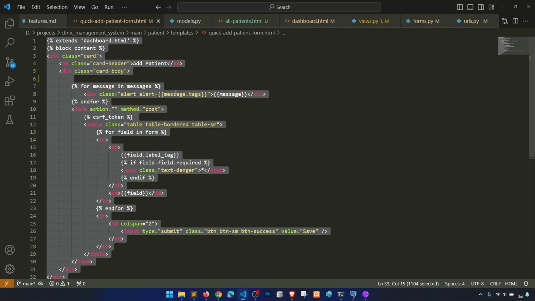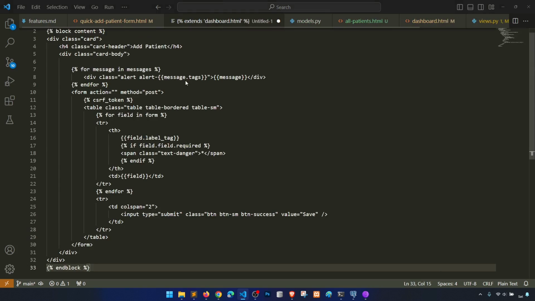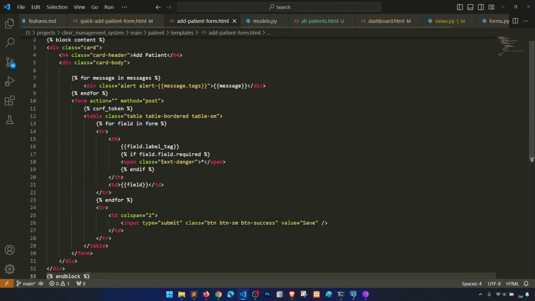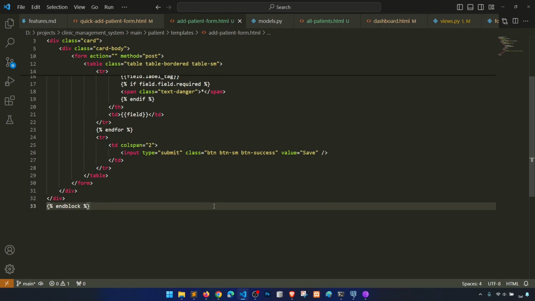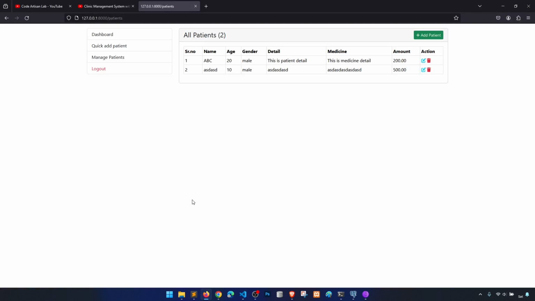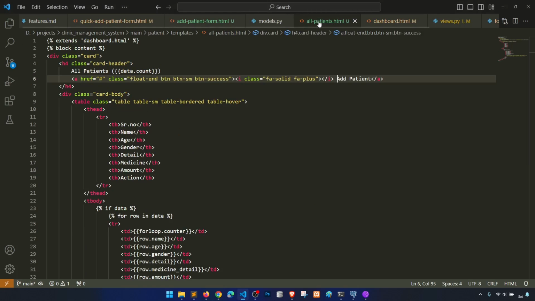Okay, let's copy this one, paste new, and we will say add patient form dot html. Correct. So this is the form, and everything should be okay. Okay, so now we have all patients. We can add here the URL, right?